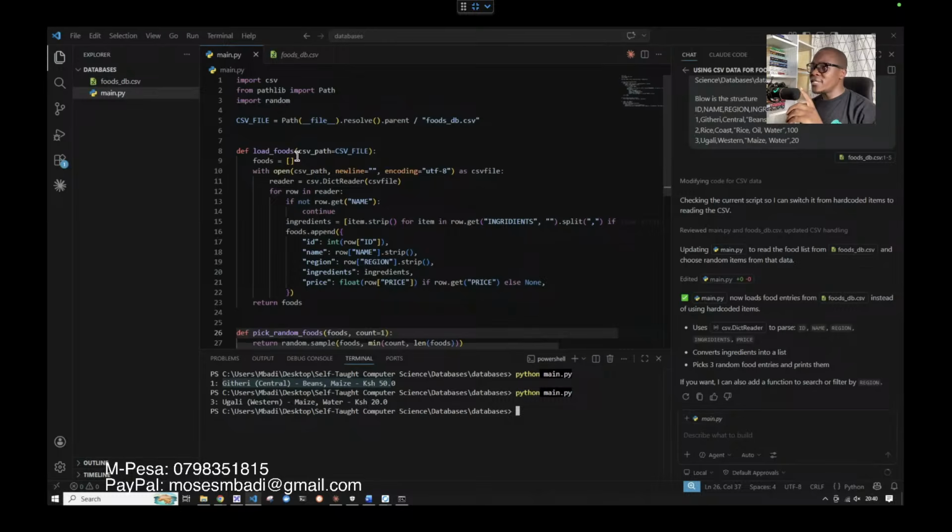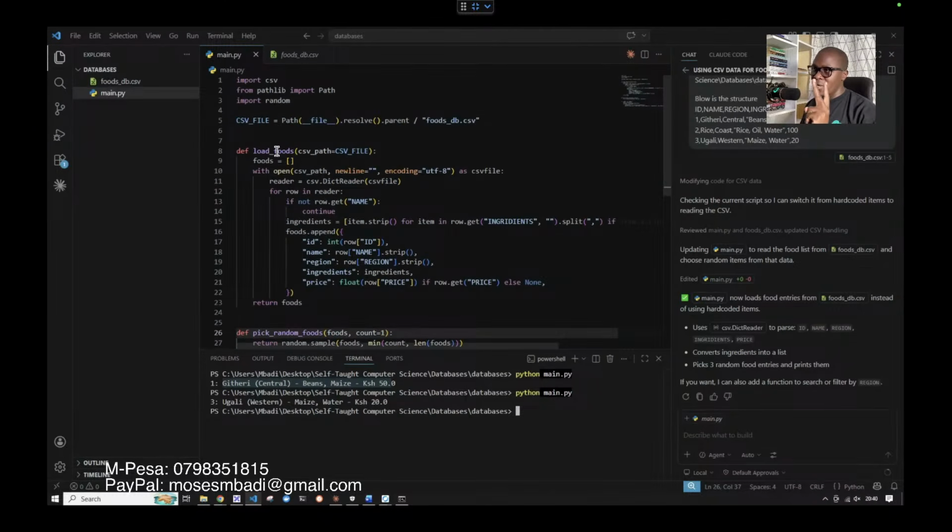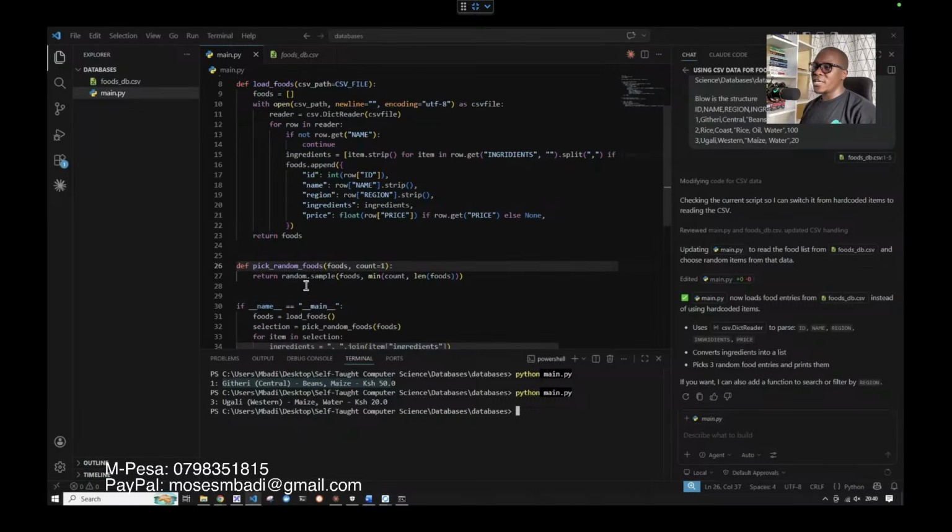Right here, we have two functions. The first function's work is to load the CSV into the interpreter. And then the second function is to do the randomization, to generate a random meal.